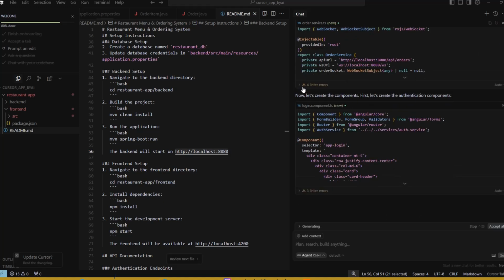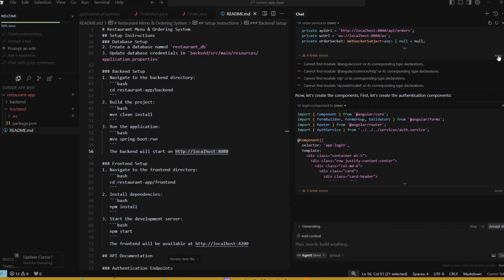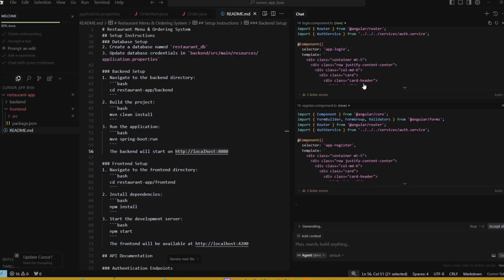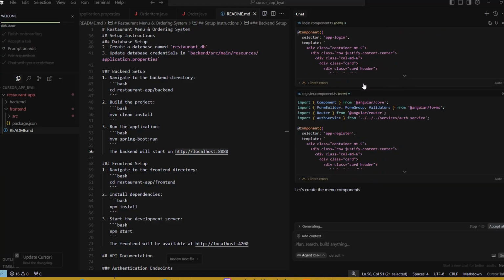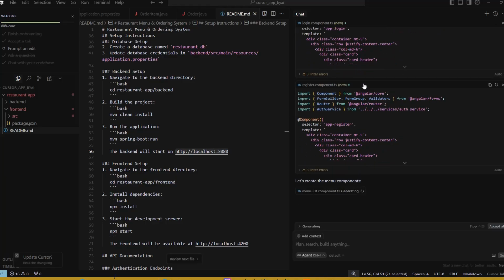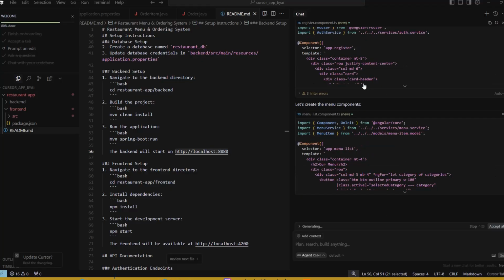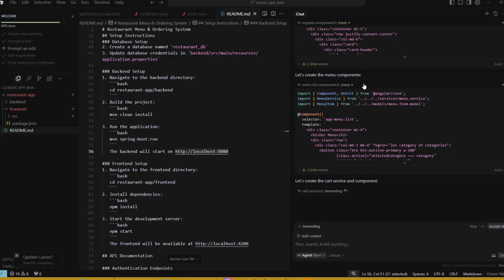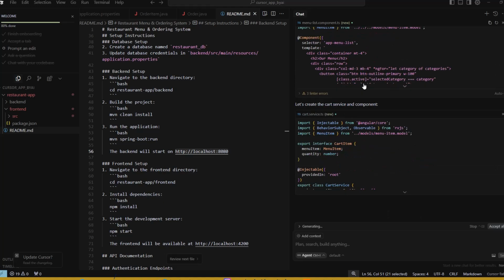Now, AI has started generating component classes for login, register, and menu items to display on the front end. Next, AI has started creating the cart module, including the cart service and components.